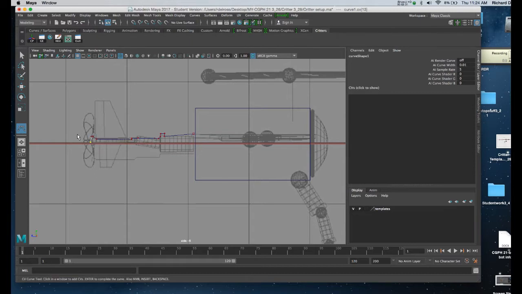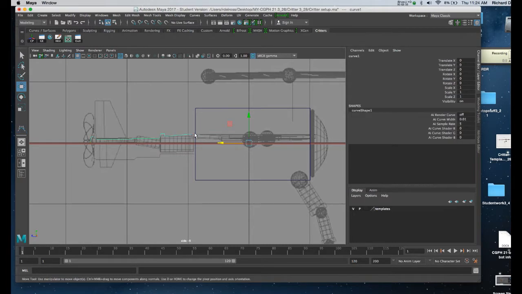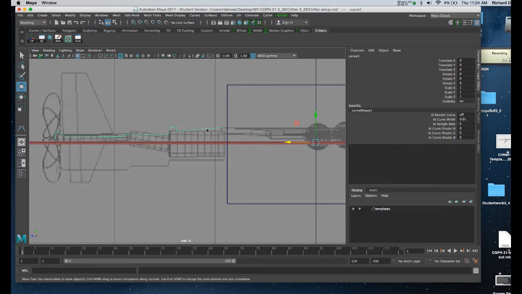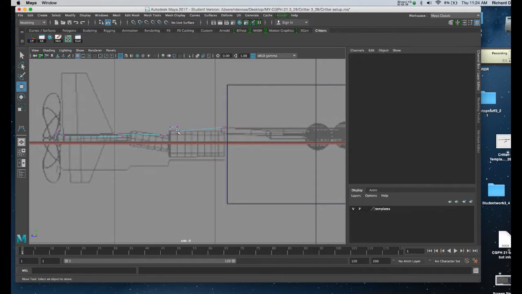And once I've generated the line I need, I'm going to hit Return to make it into an object. Now I'm going to go in and tweak this a bit before we revolve it with our surfaces. So I'm going to go in and make this a little bit more consistent. I'm not worried about the bend that the model reflects here. We'll deal with that later. That's a pretty good place to start off.